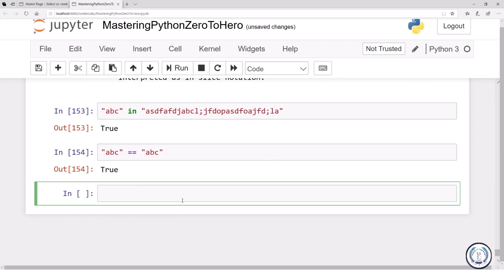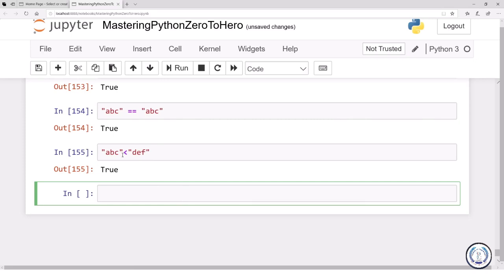What will be the meaning of less than? A string is less than the other. Is that true? For example, ABC is less than, let's say, DEF. Is that true? If it is true, what does it really mean? How can we define that this string is lesser than the other string?